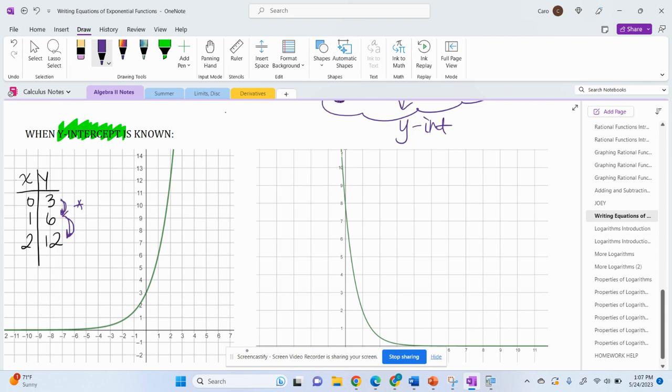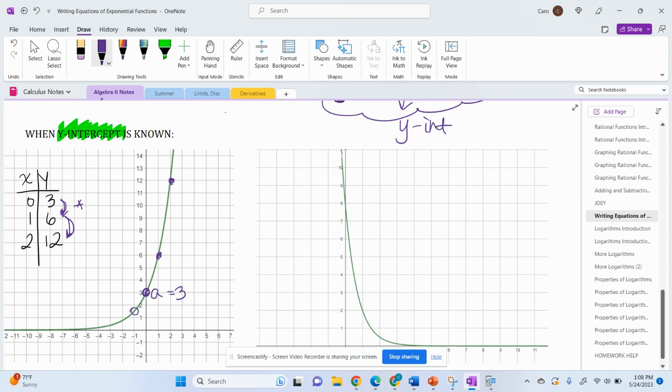Sometimes it's very straightforward. Sometimes it's a fraction. So in this case, you're going to look at your graph and right away I can pick out my y-intercept. So this is my a value of 3. And I'm just going to look at my graph for some points that I know are definitely on this curve. So that's why I put like (1, 6), (2, 12). I just picked them right off the graph. If you look at a graph, you don't ever want to assume that like this is 1.5, for example, because you're not 100% sure. So that's why I didn't put it in the table.